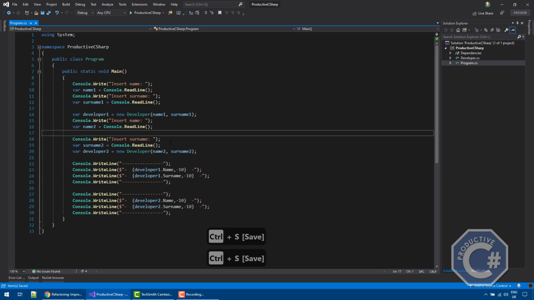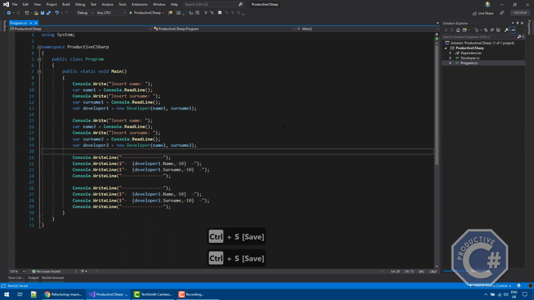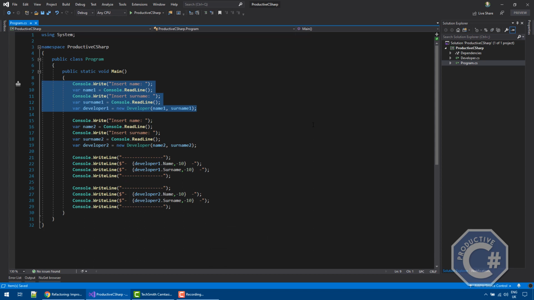There we go. Now you can see that if I group this code in a slightly different way, you can see some patterns. You can see that the first lines of code here are effectively asking the user to input a name and a surname, and creating a developer. And those lines here are exactly identical. And the same for the printing. Here is printing developer 1 to the console, and this one is printing developer 2 to the console. Now it's very logical what's going on.